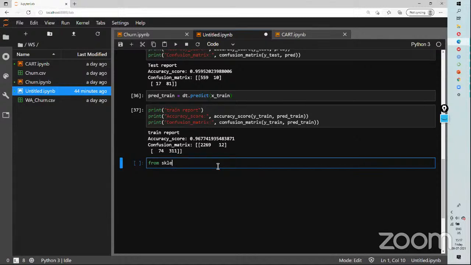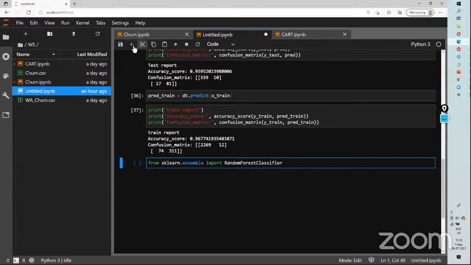From sklearn.ensemble import RandomForestClassifier. So this feature is called the autocomplete. Whenever you type a particular word, just a couple of letters, and then hit tab, it will show you the functions that exist with that particular set of characters that we have typed so far. So here I am going to pick RandomForestClassifier. This is a classification problem, so that's why I'm picking a classifier. If it's a regression problem, I would pick RandomForestRegressor.